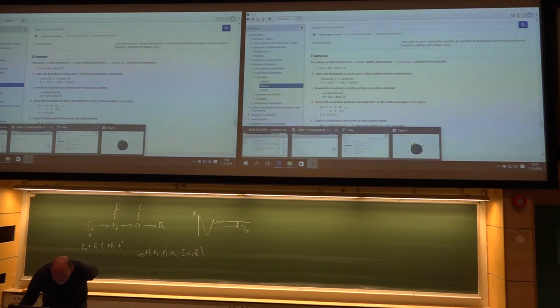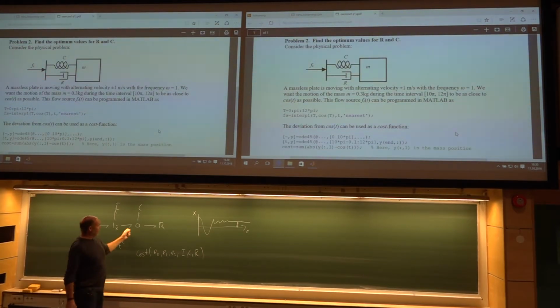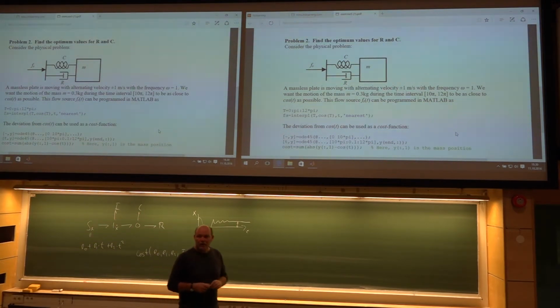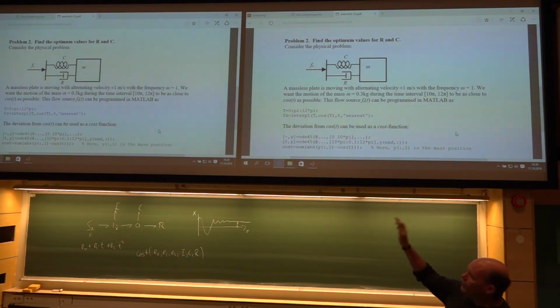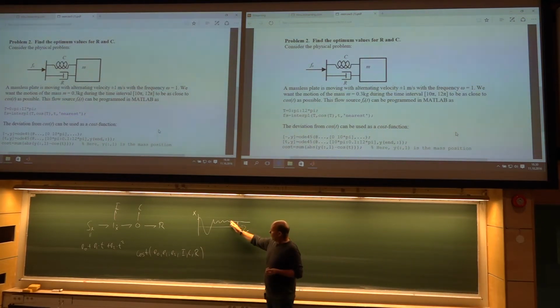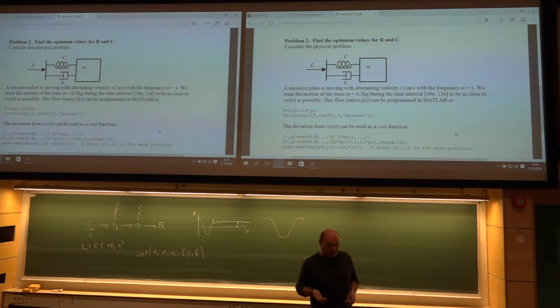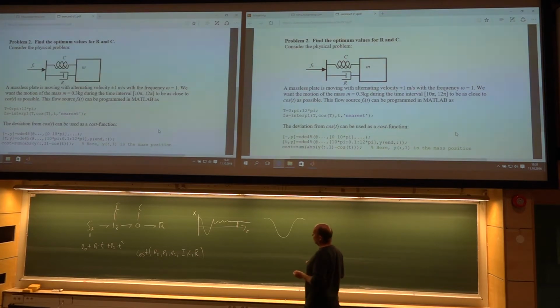The second task in exercise 5, that was the one that I just pointed out. You have been given here a quite simple system, and then we design a cost function. And here I've said I want the behavior of the mass to act like a cosine. So the position x will not be a constant. It should look like something like this for a given time period. That means we have to choose our parameters so that this will happen. And the cost function will then be the deviation from your real position in time. That may look totally crazy, but it should then be as close as possible to a cosine wave. So that is the task.